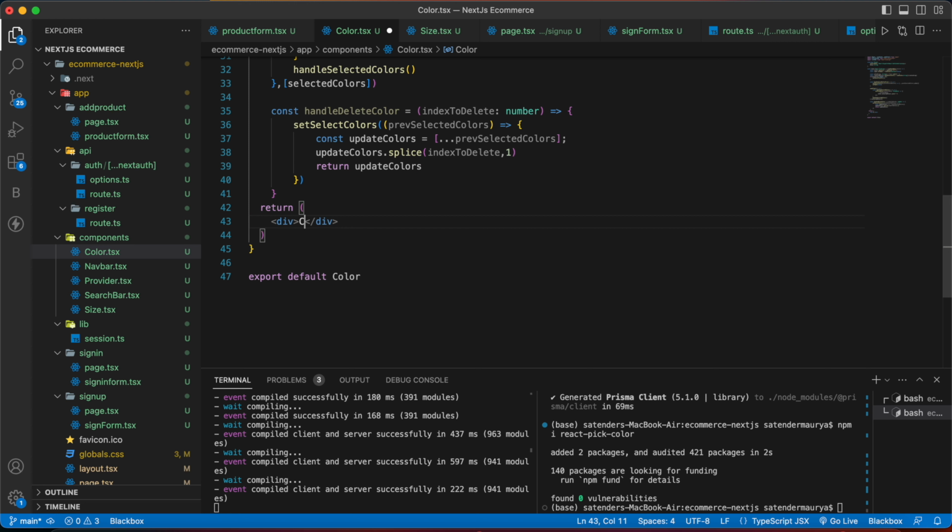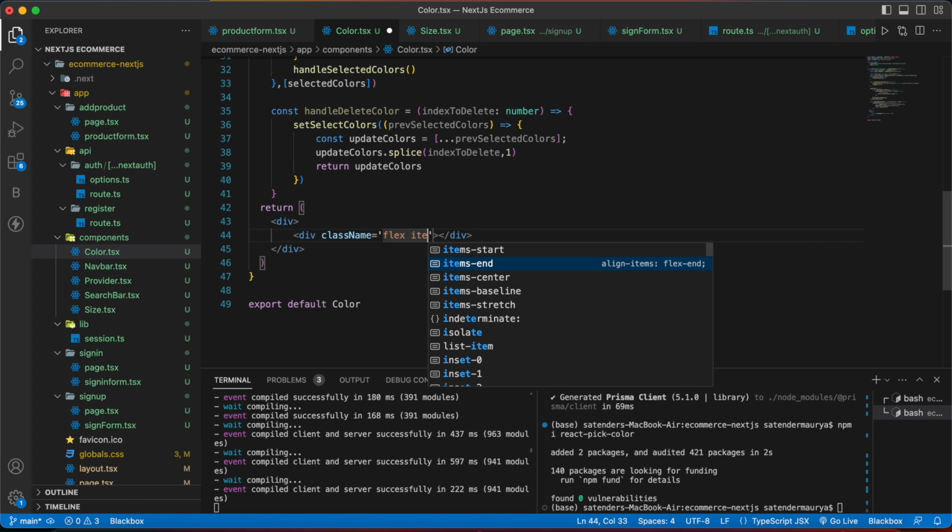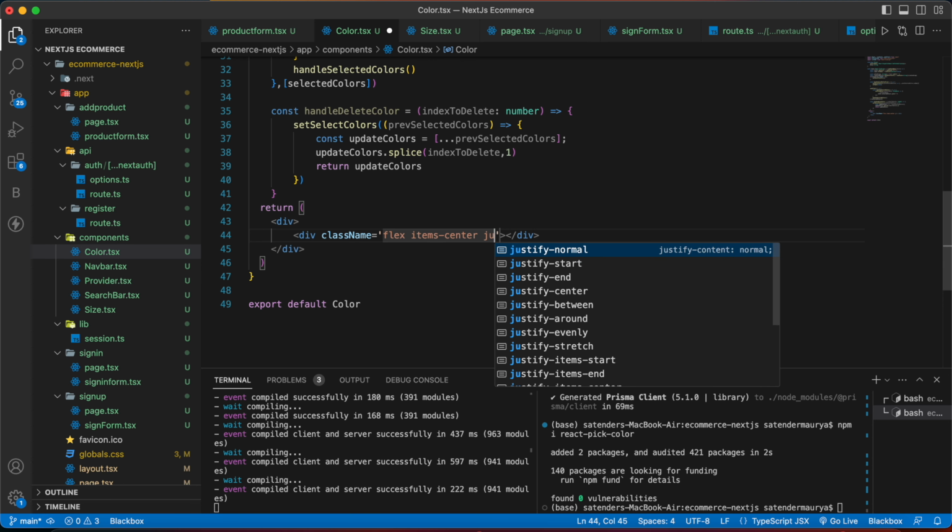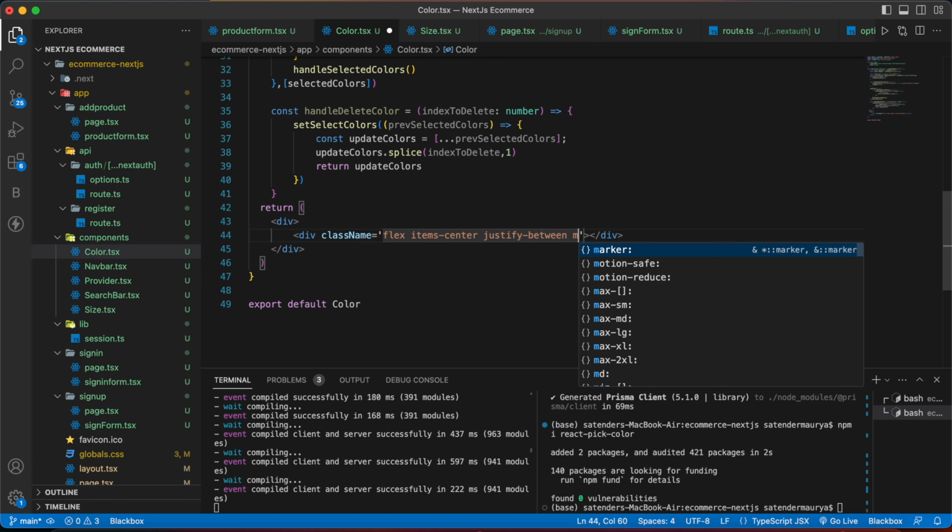So remove this, and inside the div make one more div, and it will have the classes flex items-center justify-between and t3.